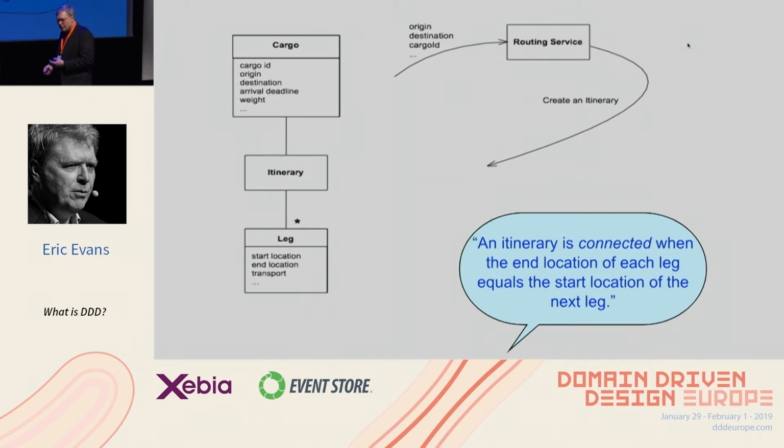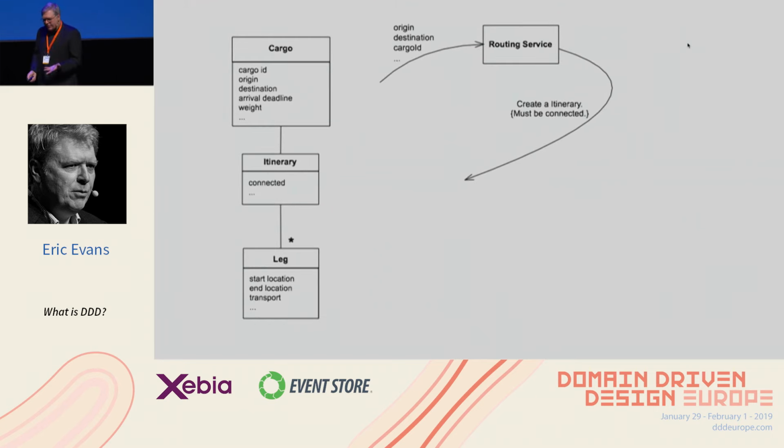So, for example, one of the properties that an itinerary might have is is it connected? And that's part of the concept of an itinerary. It's not just a calculation that we can do, but it does correspond to a calculation we can do. Being able to step back from the calculation and say this is actually a concept, in that sense that I talked about earlier, what is the model, that's a very key thing. We're not just rearranging the code in some way.